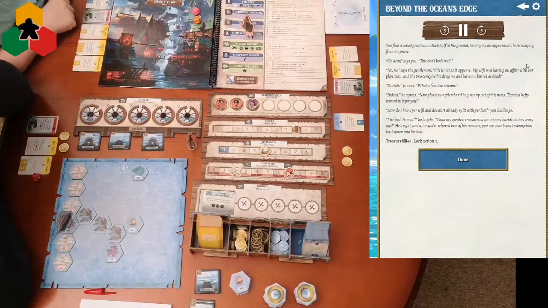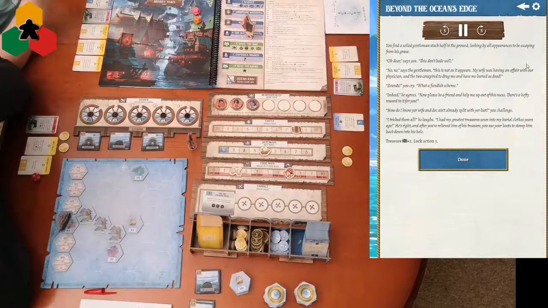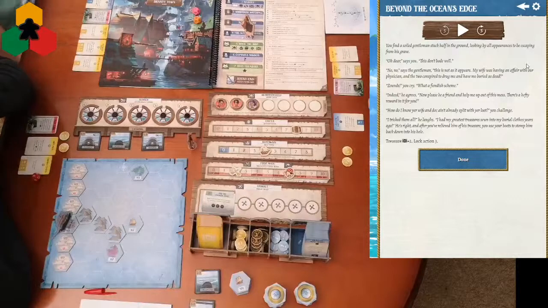"How do you know your wife and Doc ain't already split with your loot?" you challenge. "I tricked them all," he laughs. "I had my greatest treasures sewn into my burial clothes years ago." He's right. And after you've relieved him of his treasure, you use your boots to stomp him back down into his hole. Right, Jess, you get plus two treasure.